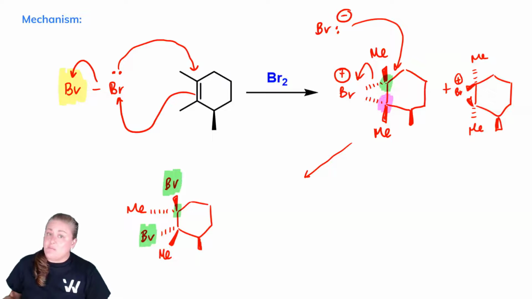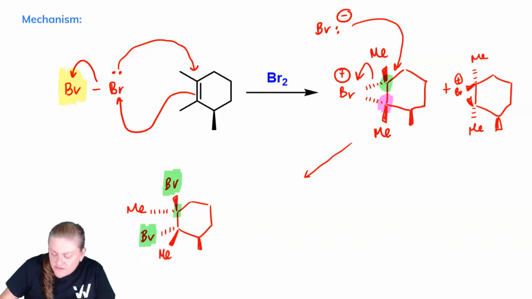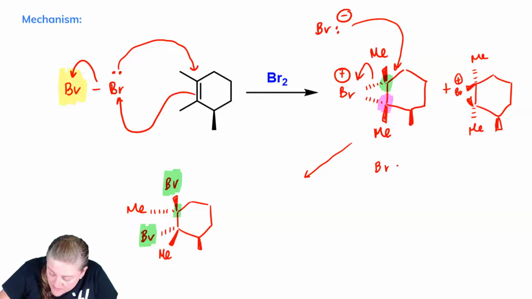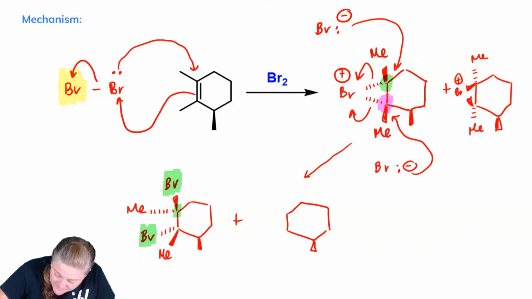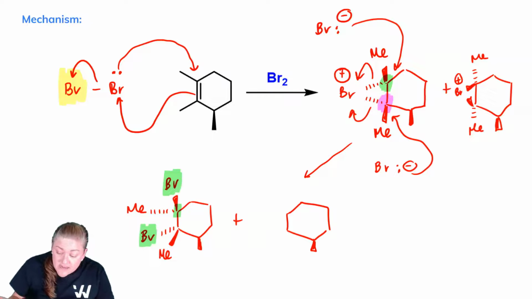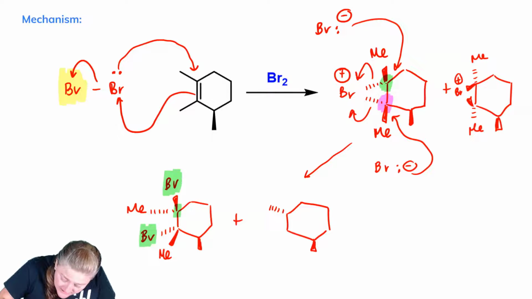Now let's see attack at the pink carbon. For the attack at the pink carbon, we're going to do the same thing. We're going to have the Br minus, and we're going to attack here on the opposite face, and this ring will also open up. We're going to get the same sort of product. This methyl group is just hanging out. Now the bromine that was down is up here, and the bromine that attacked is over here. And again, the methyls will be here and here.